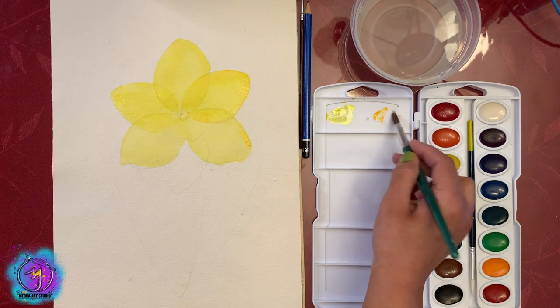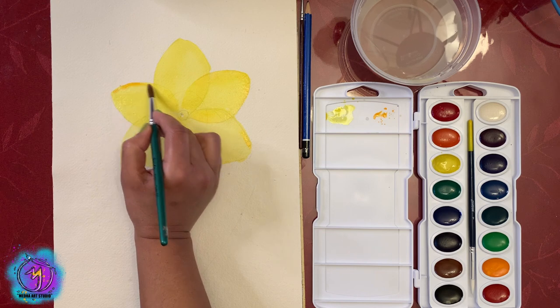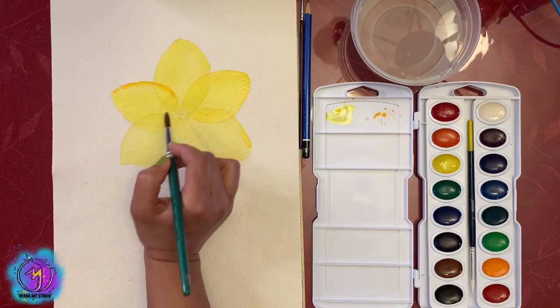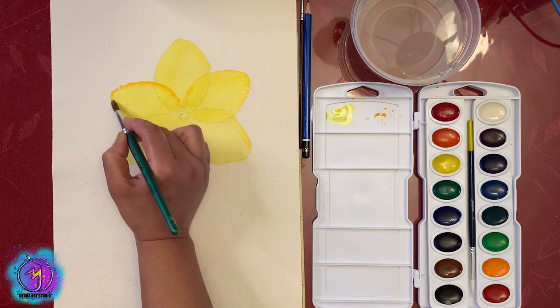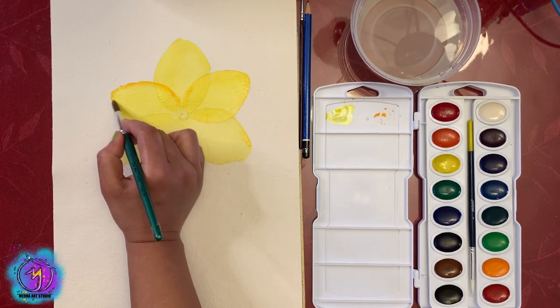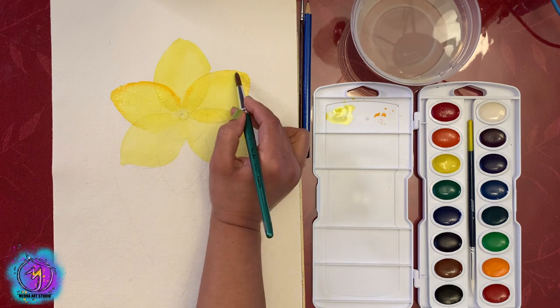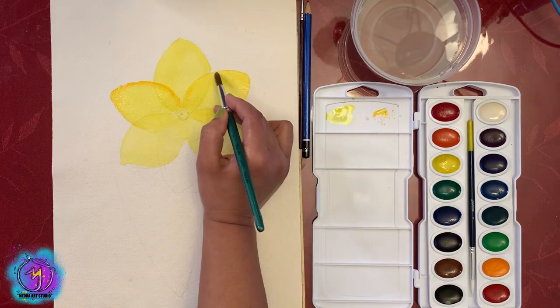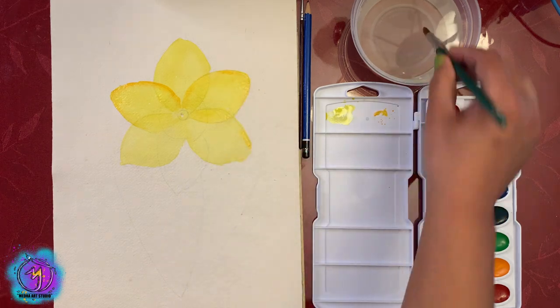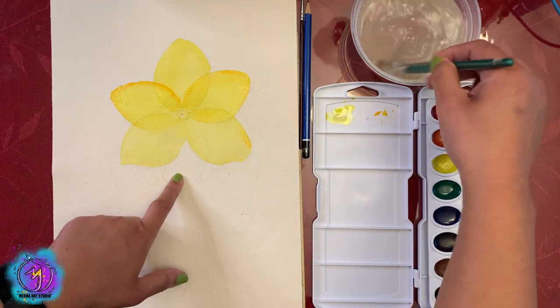A little bit of orange. Again, we'll give a small outline around the edges while it's wet. You can even do a couple of lines like this just for added texture. And the last leaf next.